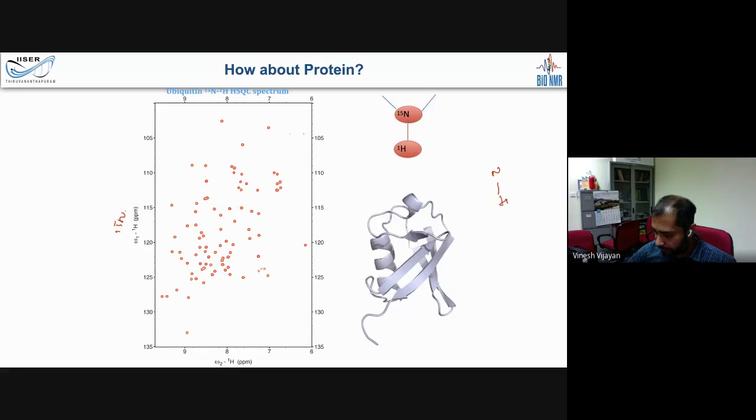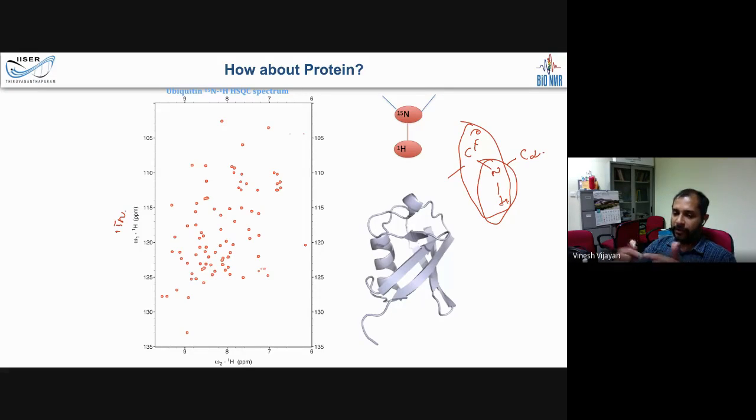You have NH, CO, the alpha, like that it goes. So this NH, this is the peptide bond, right? So each amino acid peptide bond will have a correlation. So if you see a correlation, that means there is a peptide bond, and that peptide bond is giving you that NH. So we have to understand which amino acid this NH correlation corresponds to. These dots have to be named from the amino acid sequence, right?